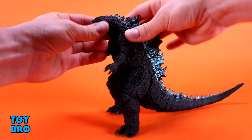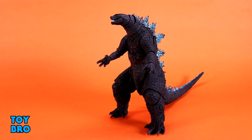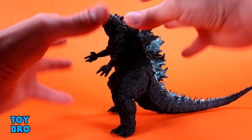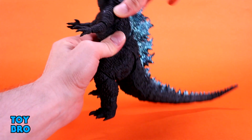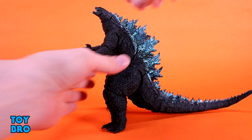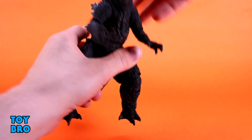You do have more rotation and sort of cricking of the neck in some ways at the base of the neck. There's certain points, as you can see, there's a lot of plates on this figure. There's certain points where they actually do move the figure versus just sort of hiding all the joint work. You do have up and down tilt here at the diaphragm. Is that his diaphragm? I'm really not sure at this point.